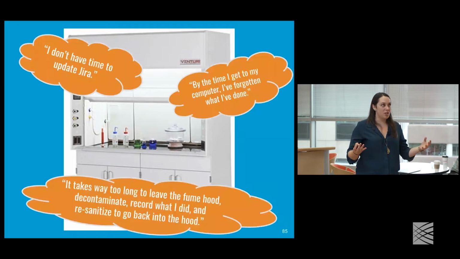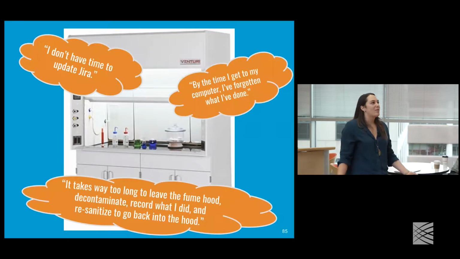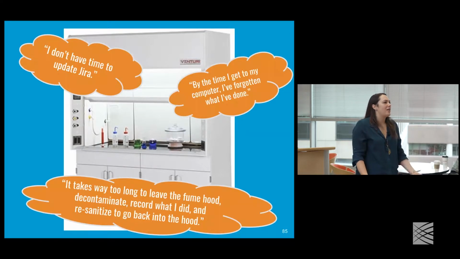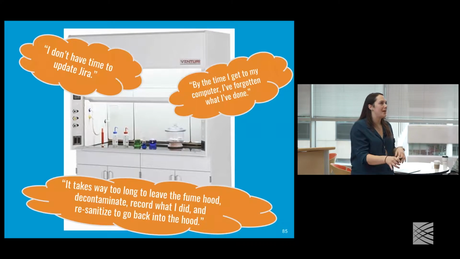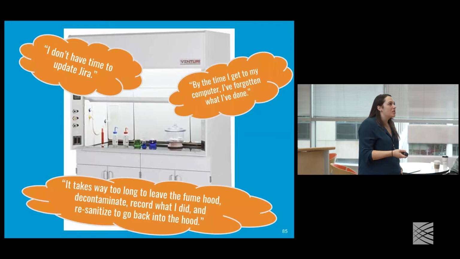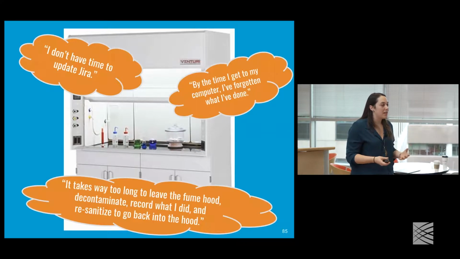So the comments heard at this meeting were things like, well, I don't have time to update Jira. By the time I've gotten to my computer, I've forgotten. I don't have time to sanitize and enter my information and then jump back in the hood. It's too much of an impediment to my process itself. And this was a problem because the project manager needed to know where things were at in order to update other members of the group on project status.